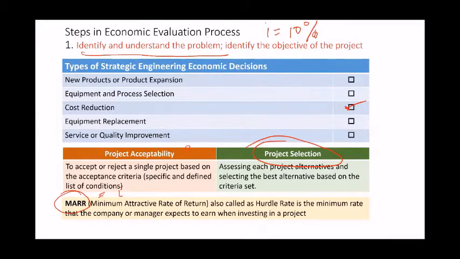interest rate. That's why here, when we say MARR, it is the interest rate that will attract us to invest. That is the minimum interest rate. That means lower than that, we are not attracted to invest. So that is what we call MARR. That's why whenever you see MARR later on in the problems, that means that is the interest rate that you are going to use. So when it says MARR equals 20%, when you compute for the time value of money, the small letter i there is that MARR. So if MARR is 20%, your i, small letter i, is also 20%. Okay, so that is the MARR.